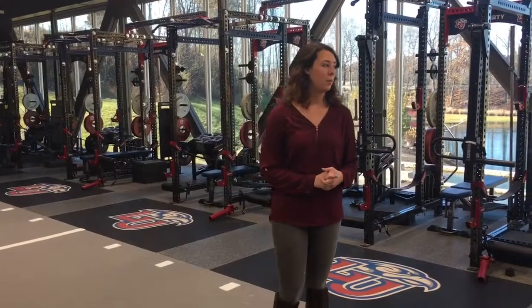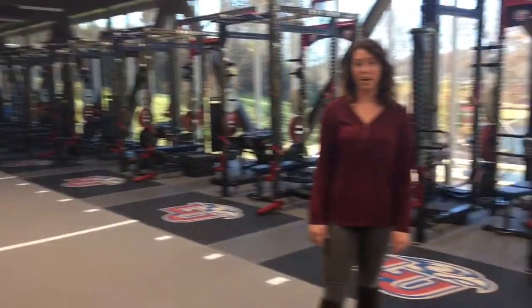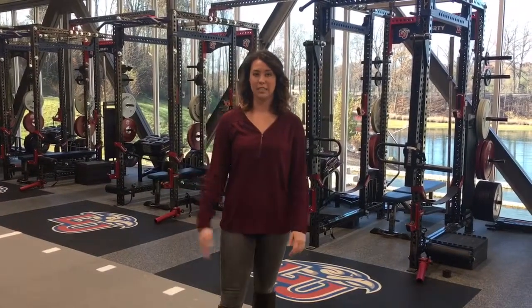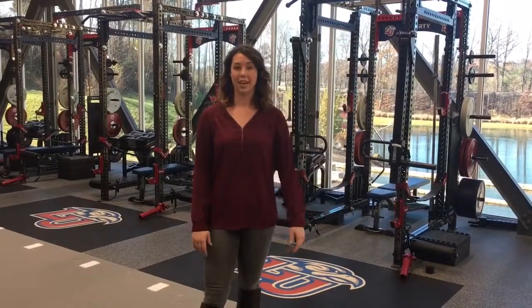What's nice about this weight room is that we can go from practice to working out and then refuel with our refuel station over there, which is super nice, especially as an athlete who is running on time, and time throughout the day slowly starts to dwindle when it comes to sports and practices. So the easy accessibility from practice to weight room and then to the library, which is right there, is super nice.